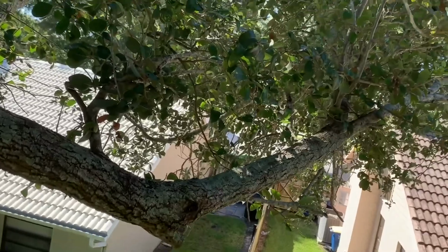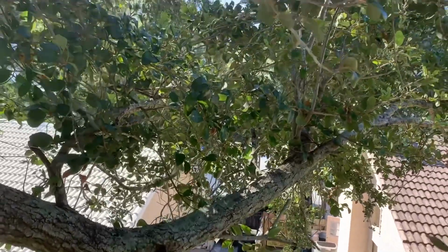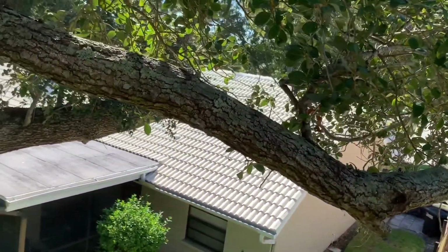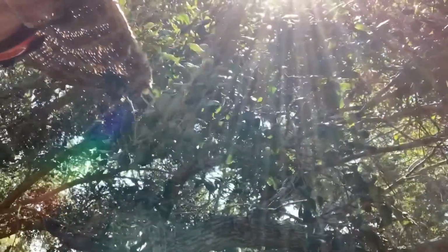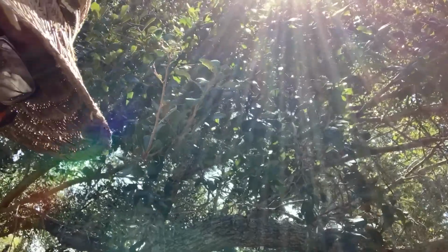One more thing, guys. When you're cutting a branch, you want to be at least as high as the branch is, or higher. That way it doesn't fall down on you and hurt you. When I'm cutting, I like to cut these little branches out of the way so I can see what I'm doing with the big branches, and nothing will fall on me.